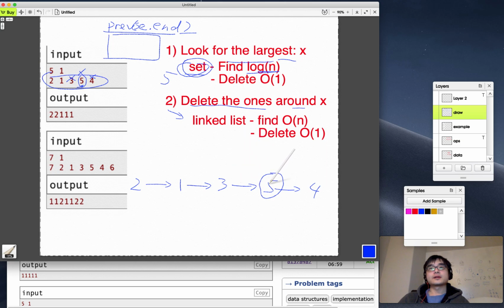And then we are going to use its pointers to get to its previous node and delete it as well, and use its second pointer, which points to the next node, and find the next node and delete it, right?